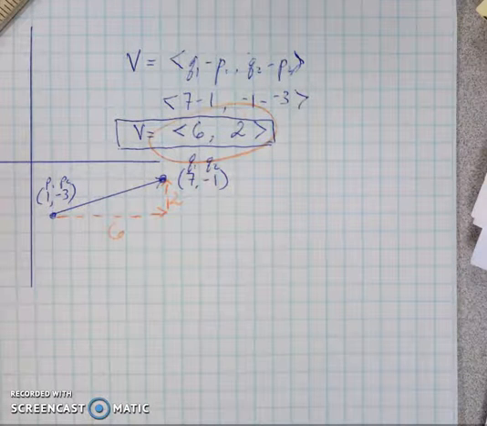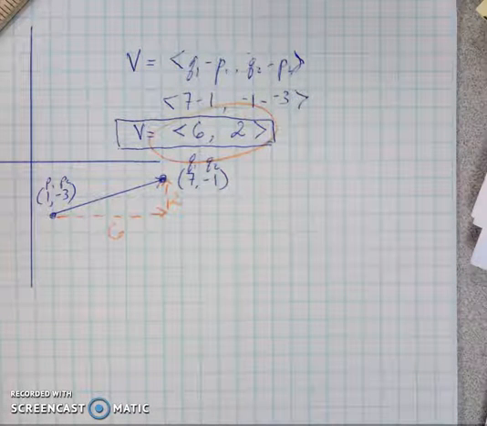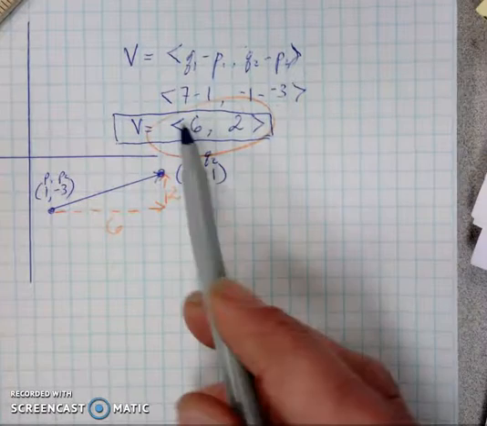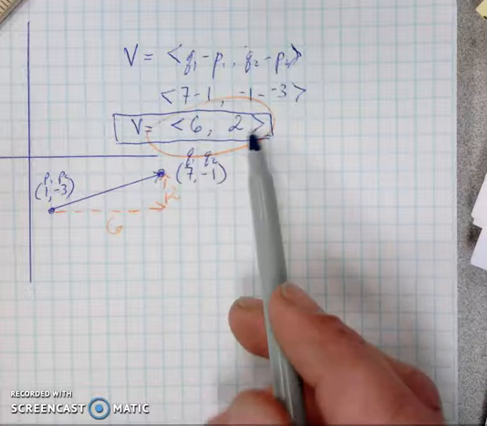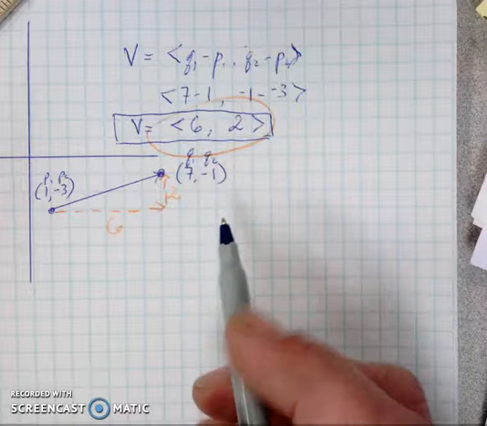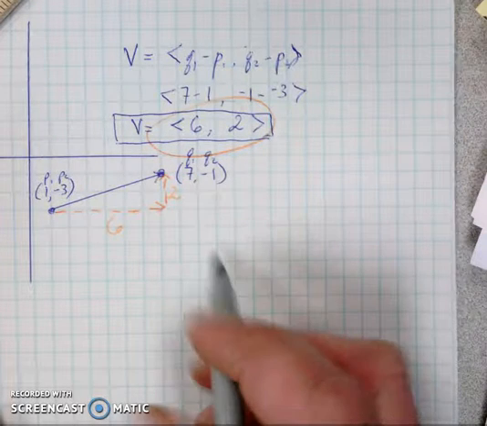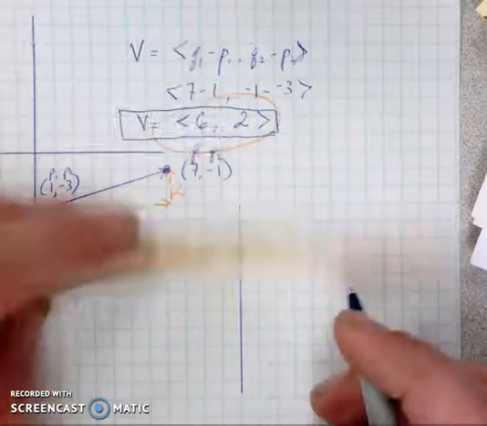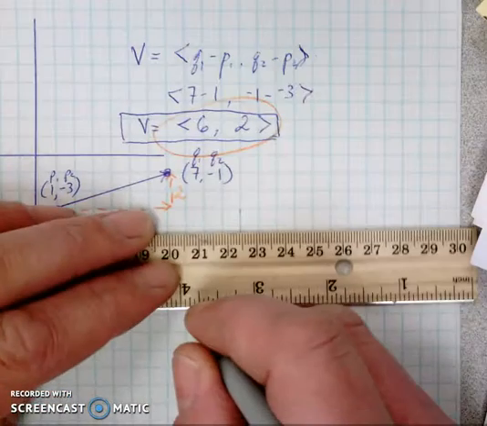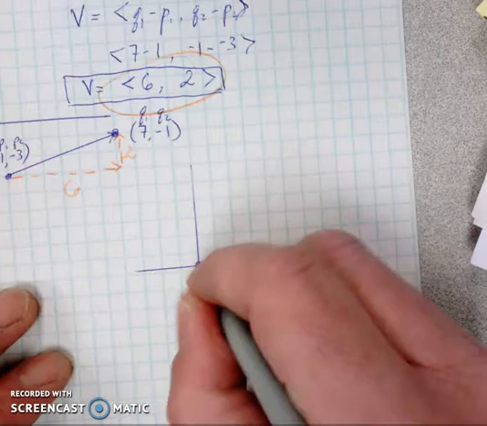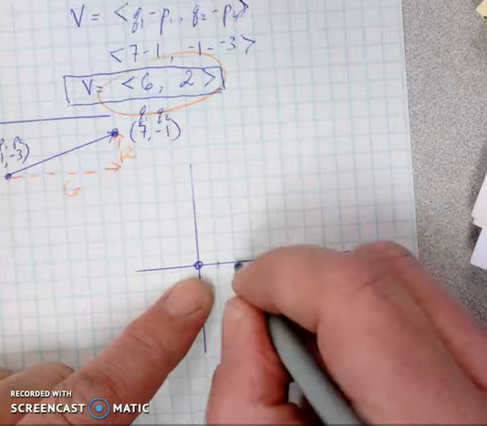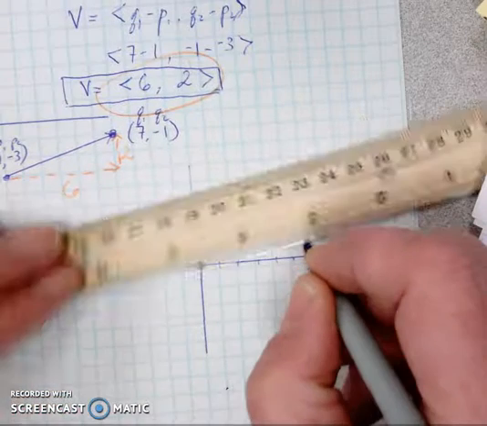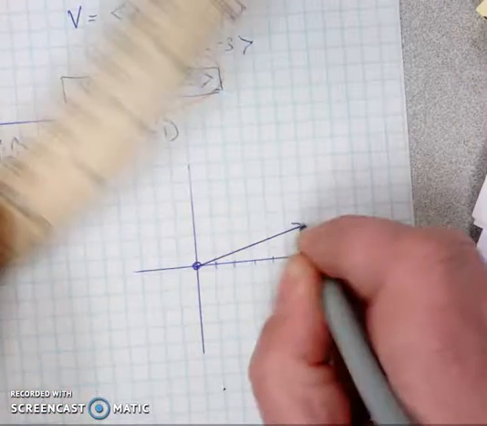And you're like, well, isn't that kind of like the same numbers we'd use for slope? Exactly. It's exactly slope, but just written in a different way. We use brackets like this so you know that it's referring to a vector as opposed to just a point. But the other reason this is useful is if you were going to graph this thing, what you could do is start at 0, 0, and I should have made this a little more straight. I apologize. 1, 2, 3, 4, 5, 6, and up 2. That is your component vector.